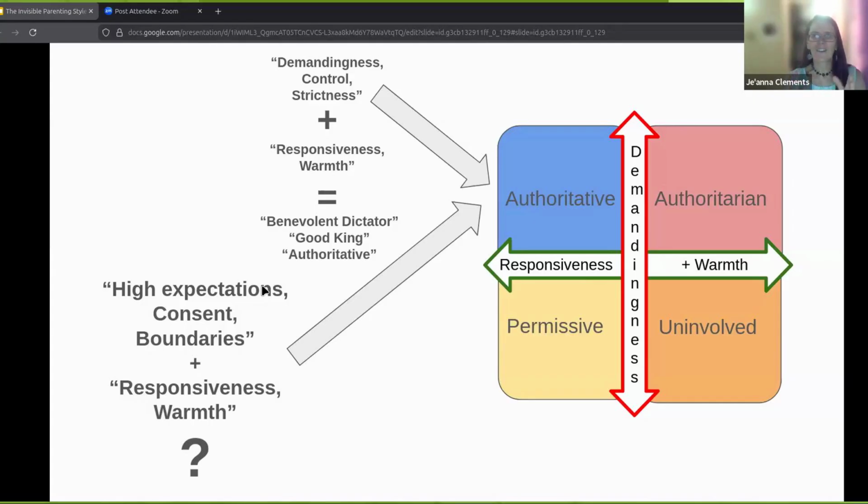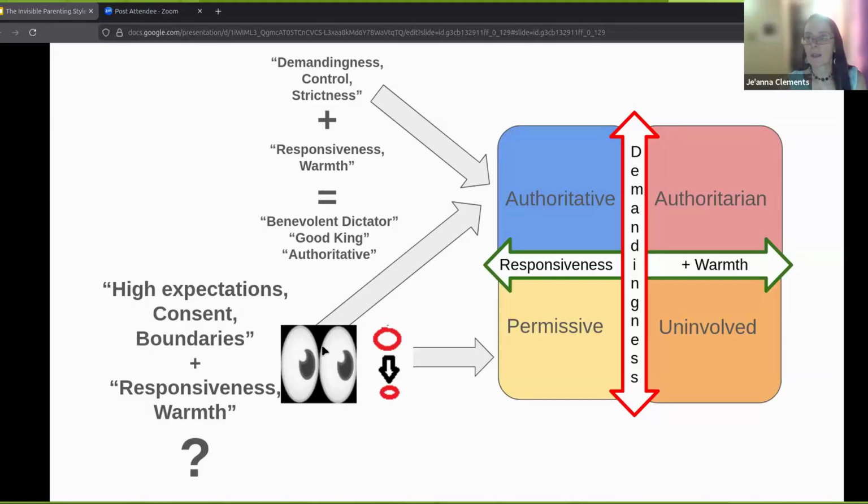We've been going, hang on a second, there's more than one thing going on in this quadrant, and they don't belong together, right? So what happens when people try to map this, which I'm now pointing out is the invisible parenting style, because it doesn't fit on the map. When people try to make it fit on the map, some of them will still put it over there into authoritative, but others who are trying to make sense of it, if they're looking through a vertical lens, won't put it there. They will put it here. They will say, oh, this is just permissiveness under a nicer name, or they might even say this is neglectful, to use the old term.